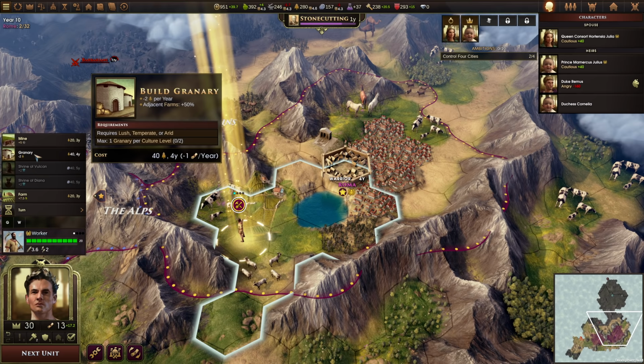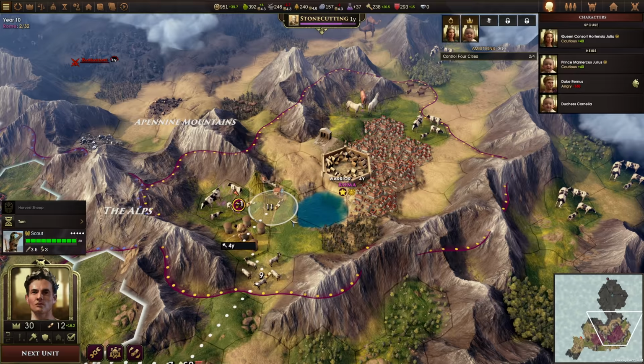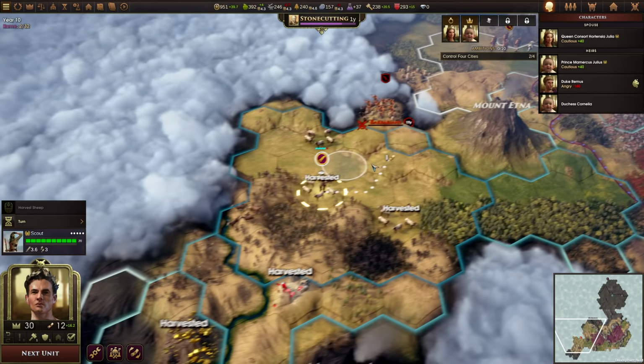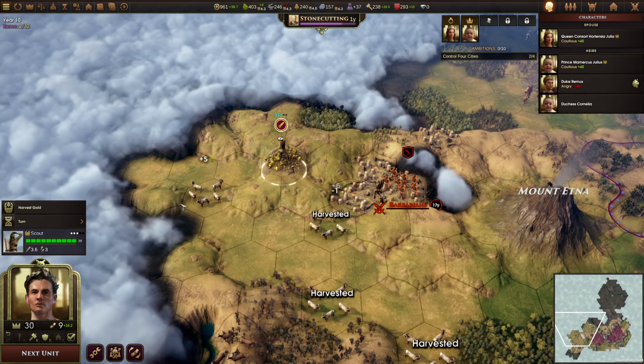Yeah, I think building a granary right here would be fantastic. All right, well, let's get a granary built right over there, because then, after that, we can build another farm right over here, and then we can get some adjacency bonuses, which is brilliant. That makes me very, very happy. So let's come in here, let's harvest the sheep, and then let's immediately get the heck out of Dodge, harvest the gold.